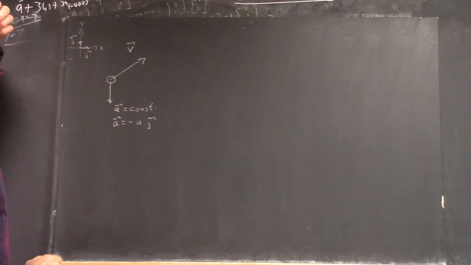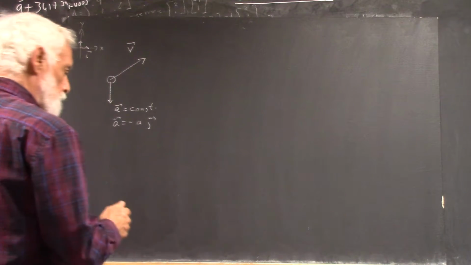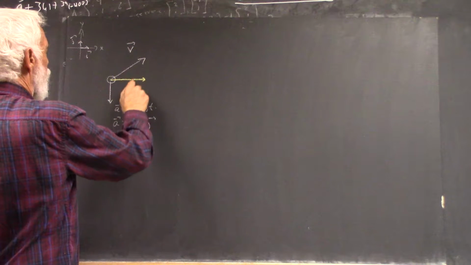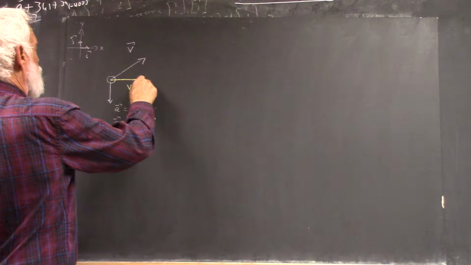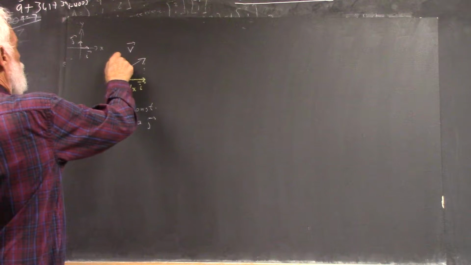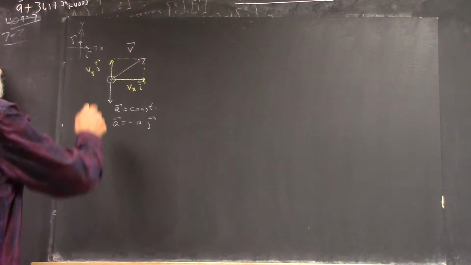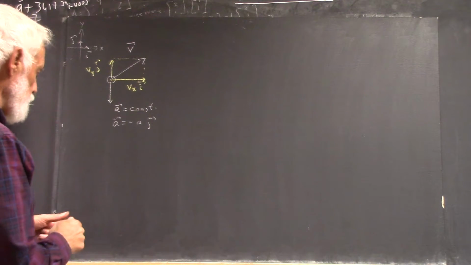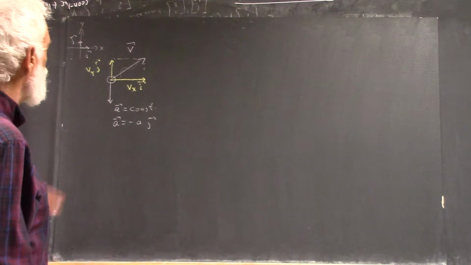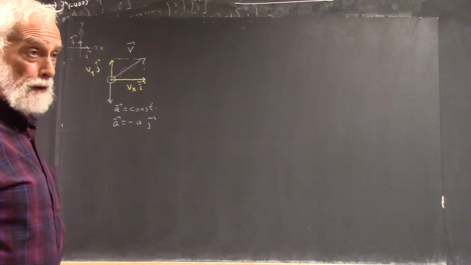Okay? Then the velocity is completely equivalent to V sub x I plus V sub y j. And we then put a little mark on the V saying that, okay, we don't have V anymore, we have a V sub xi and a V sub yj. Okay?